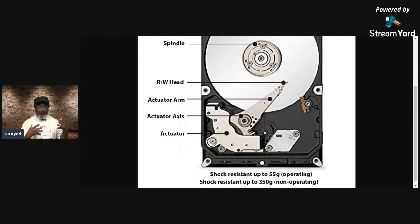So once again, be real delicate with these drives, because with one drop, the heads are floating really micro millimeters from making contact. You want to make sure that you don't drop it, because just like a needle on a record, if something makes contact and creates a scratch, that scratch is there permanently. And just one little scratch can cause gigabytes of data to be lost, because you may have stuff written all over. Usually when you have a damaged hard drive, it's better to recover the data and get another drive. Or if you have a backup, stop using that drive and use the backup.